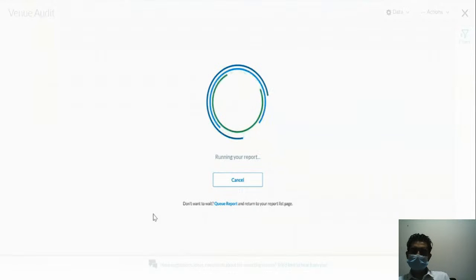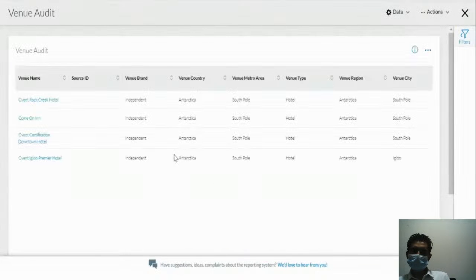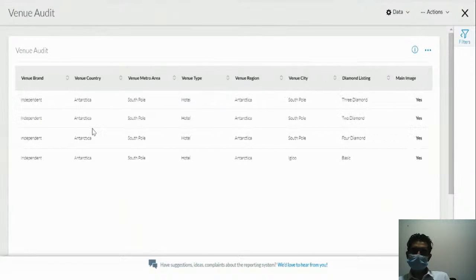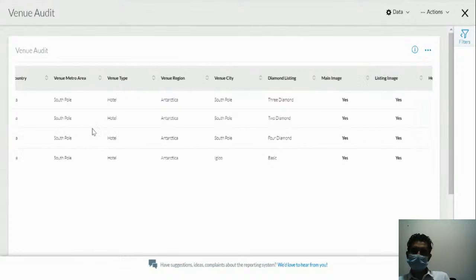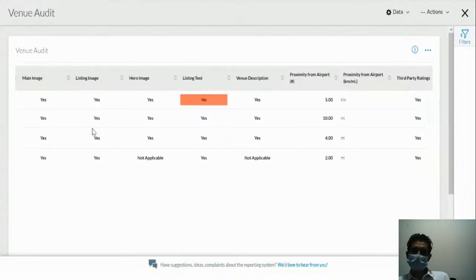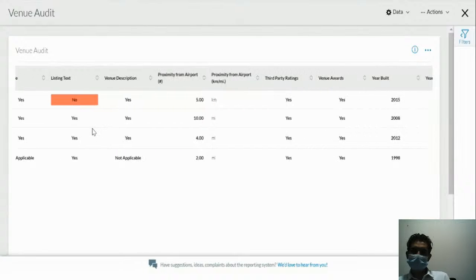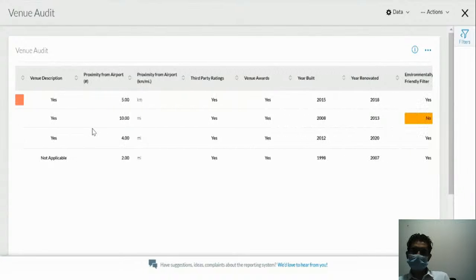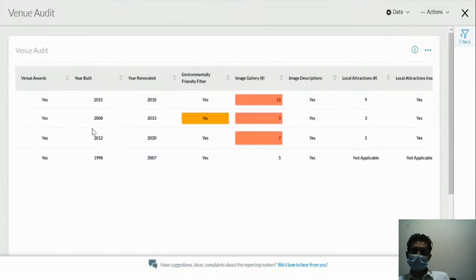Once you hit that button, the report will be furnished right in front of you, and you will be able to notice that not just it pulls in the names of different venues that you selected, but pertaining to that, you can also see different criteria or fields that make up the profile, like the venue description or the images or the awards that you add.